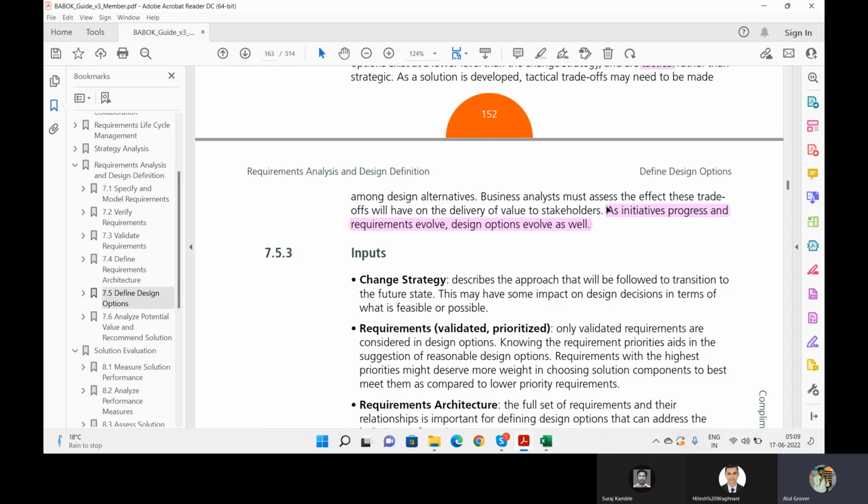Another design option is coming. The way you're progressing your requirements, enhancing and improving them, going to the solution side, the design options also get changed over time. And also the change evolves, it goes to the maturity side specifically.